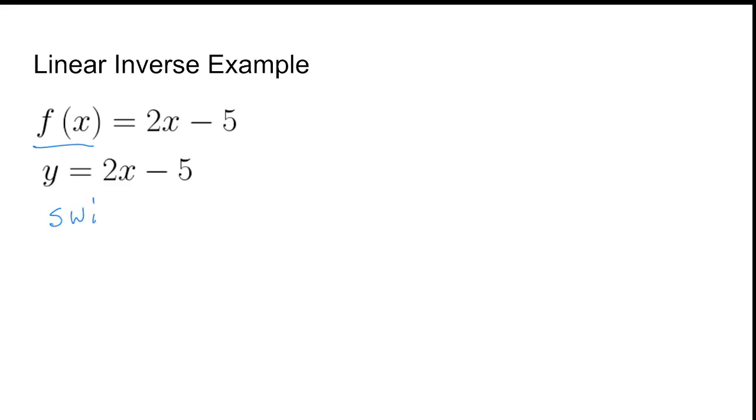So let's look at taking a linear function. We'll just start with a linear function of f of x equals 2x minus 5. Could have chosen any example. Okay, so to make the notation a little easier, we're going to replace this f of x notation with the symbol y. That's the output. They really mean the same thing, but it just simplifies our lives in writing things. And here it is. Remember, it's sort of like the x. I put in an x, I do the math, and I get to the y. So to create an inverse, all you really need to do is switch the x and the y. This is the inverse step.